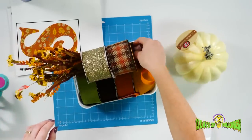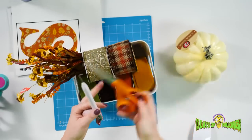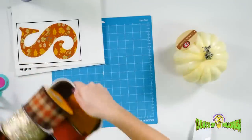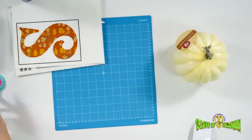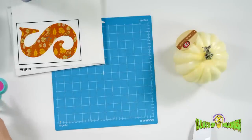And then I've got a measuring tool, a weeding tool, and some scissors. And also a hot glue gun. So we've got the Lin Lily hot glue gun here. And that is pretty much it. It's not a whole lot of ingredients.